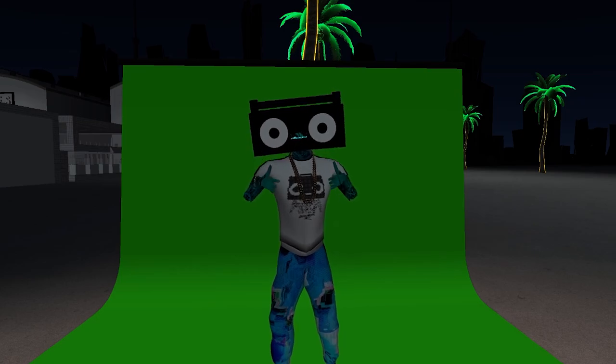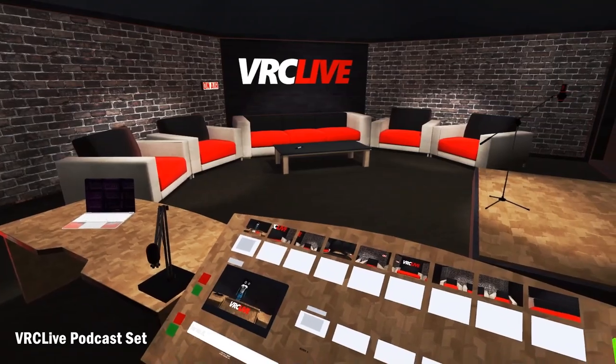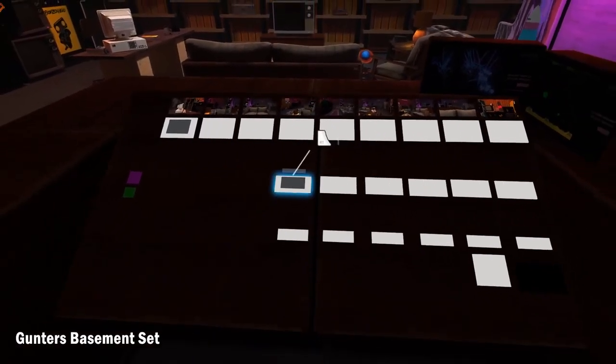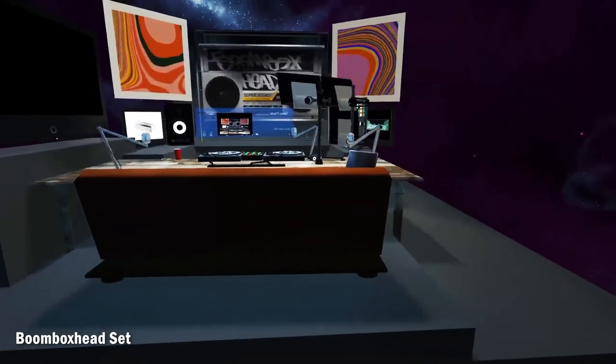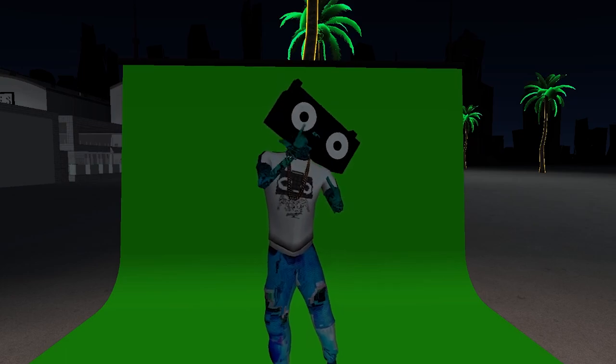Check it out — inside virtual reality we have crazy control systems that we can make. We basically have unlimited UI and we can set up any type of structure, sequence, animation, or trigger. Some of the tools we have is a nine-camera system with some overlays, and I'm going to show you how that works right now.